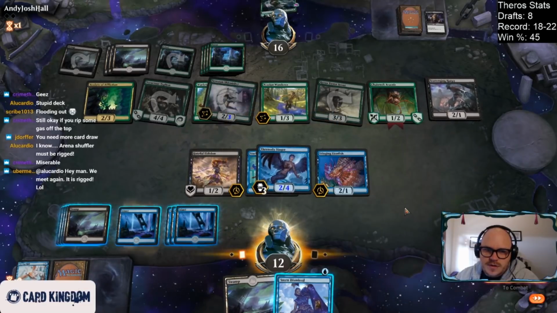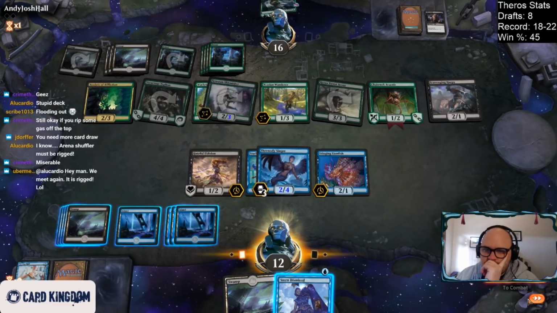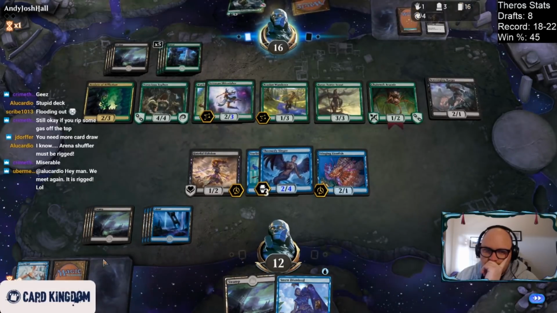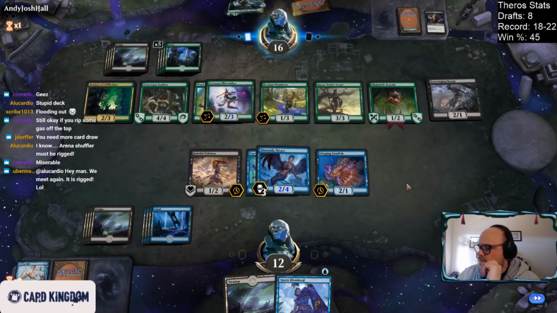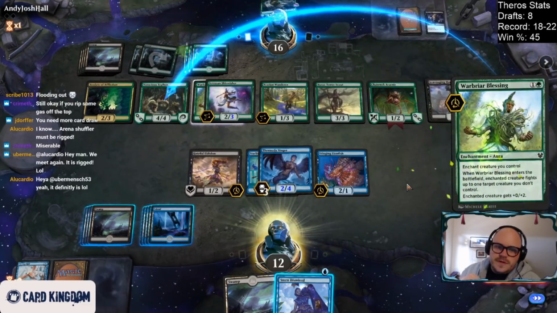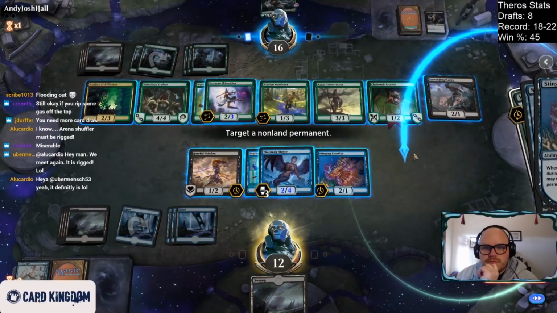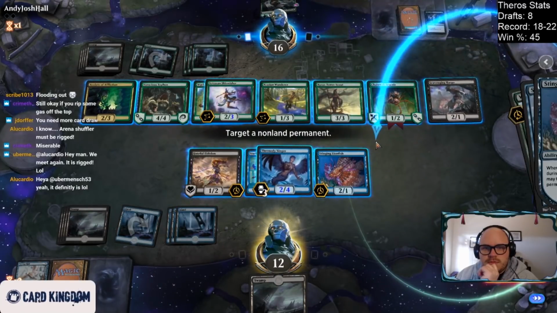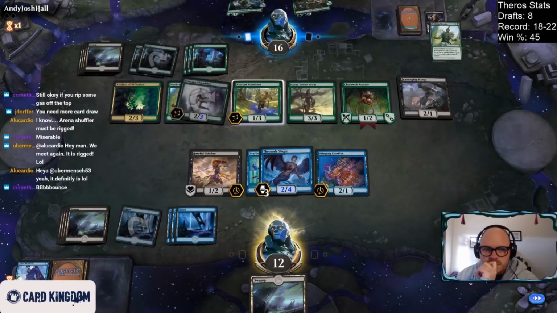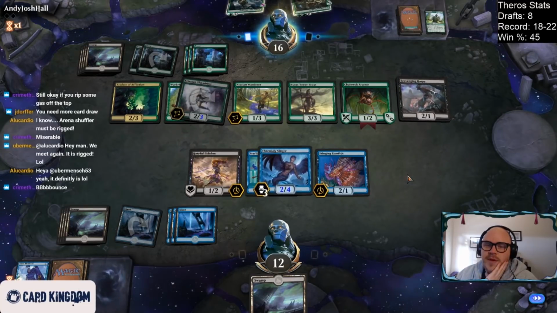Now I can actually attack the Arachnir, kill it, and then bounce the token later, which isn't ideal, but yeah. It's rigged against me. Oh, thank God. Okay. Things did just get a little more manageable.